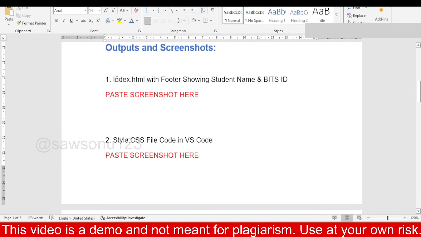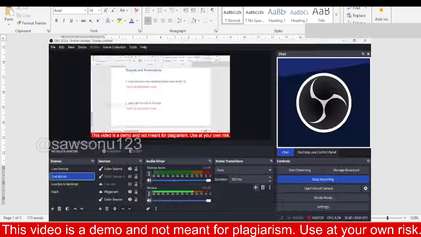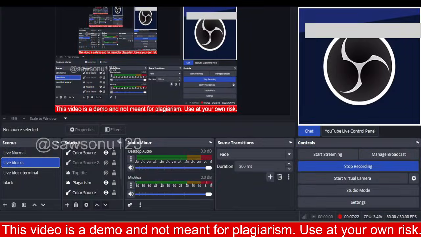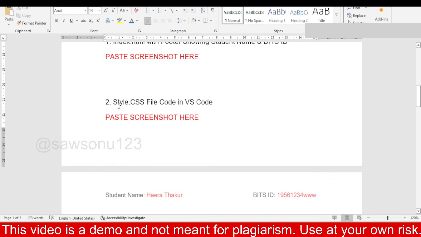Then we have to paste our index file. Is it visible? Yeah, nice. So paste the CSS style, guys, using VS Code, a screenshot, and you can also zoom it to view.